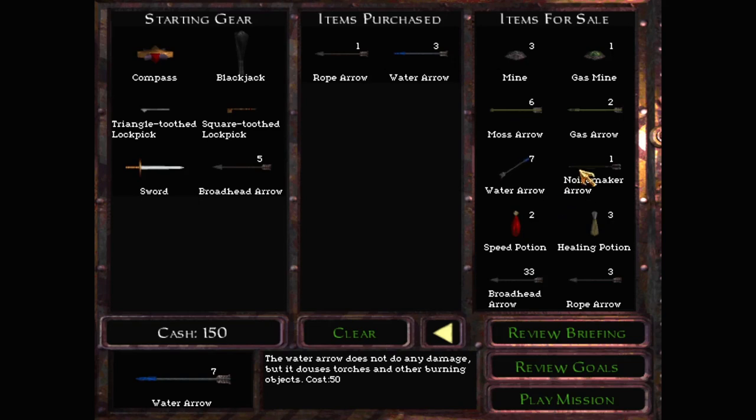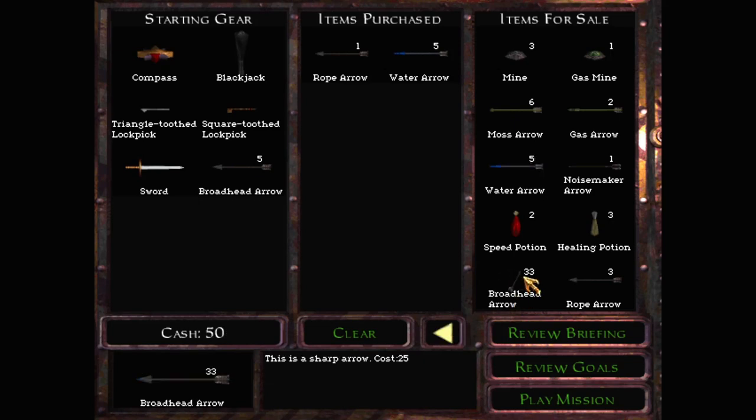So, wow. Garrett must be on hard times. Noisemaker is way too expensive for what it is. It's good, but... Do I need moss? I guess I could do without. Let's just grab another couple of water arrows. I don't know if we're gonna have spiders. Let's see if we have more broadheads. I don't know. Nothing feels like a very good purchase. Instead of 2 more broadheads, let's just take the extra water arrow. We've got a few to spend.